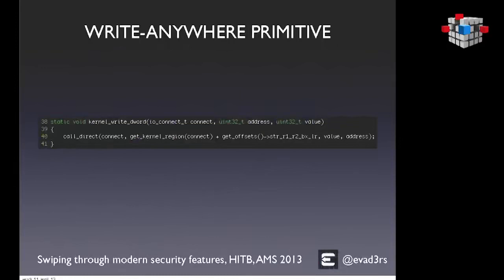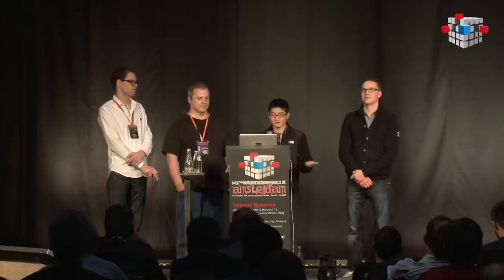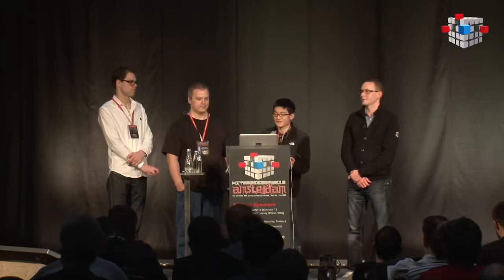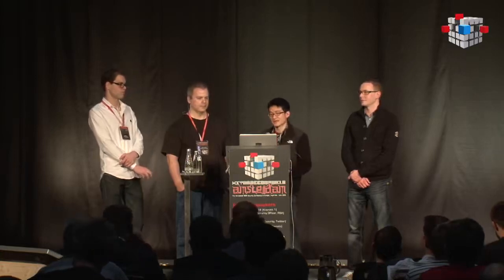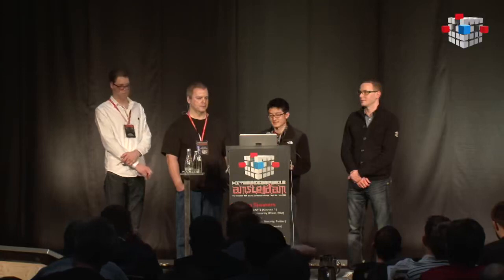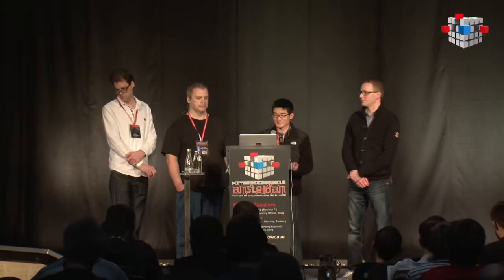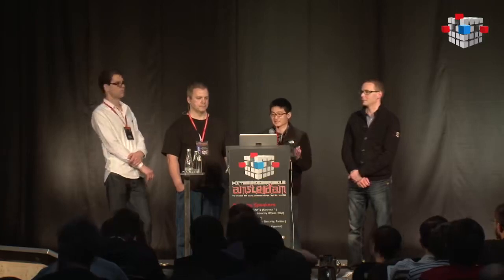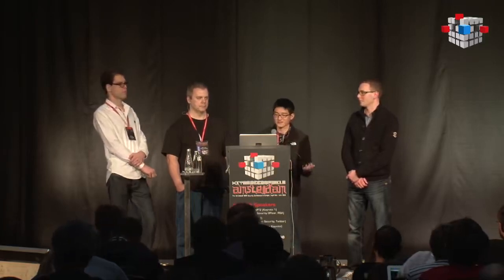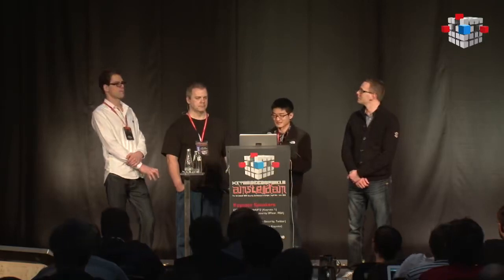And then in the other slides, there are some other primitives that we can create with those function call primitives. We can find a gadget that allows us to basically write anywhere. It's just a very simple gadget that takes the value of R1 and stores it to the address pointed to by R2 and then returns right away. And that lets us, if we call that, write cleanly to any address we specify.